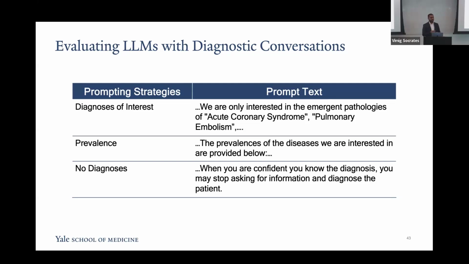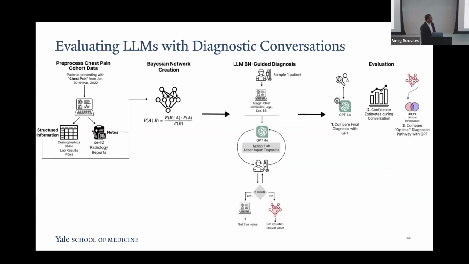And then finally, if we don't prime the LLM at all, looking at the sort of framing effects, does the LLM make the same sort of decisions it would otherwise? And essentially what we did was we categorized those diagnoses just based on whatever the free text that the LLM outputted.